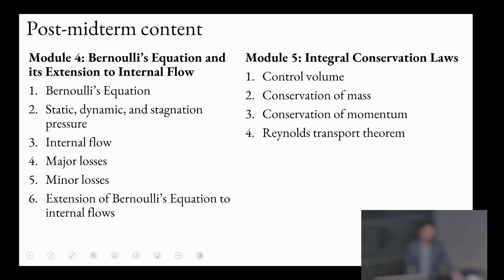Modules 4 and 5 are the post-midterm content. So this is what the emphasis on your final is going to be on. We only have 2 modules here. One is Bernoulli's equation and how we extend that to internal flows. So these 2 modules are what I'm going to be reviewing today. Module 5 is on integral conservation laws. At the end of that, we talked about Reynolds transport theorem, but we also showed you what the integral conservation of mass and momentum look like for a control volume.